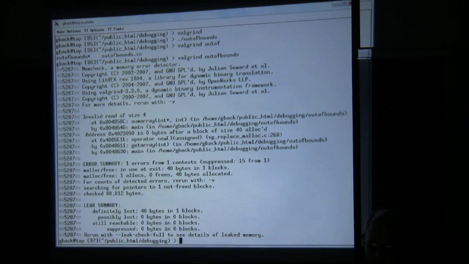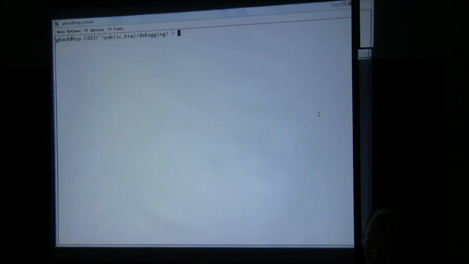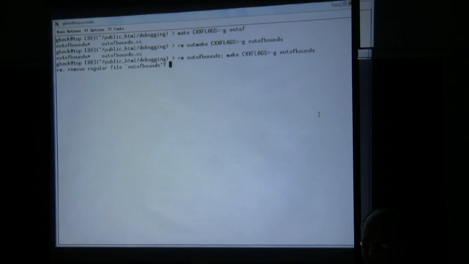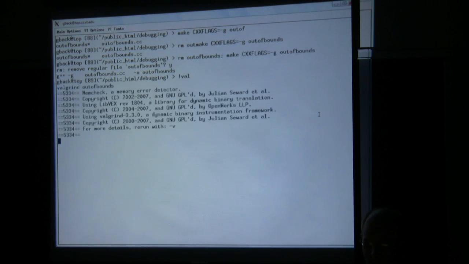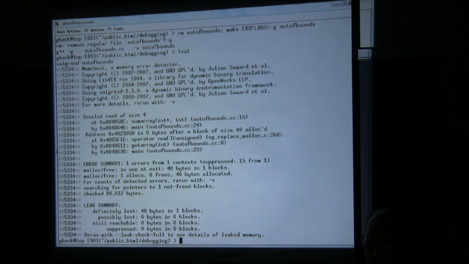So here, for instance, I'm getting invalid read of size 4. I'm getting a backtrace of where that happened. In this case, I'm not getting line numbers because I forgot to add -g. Okay, so I'm getting line numbers here.